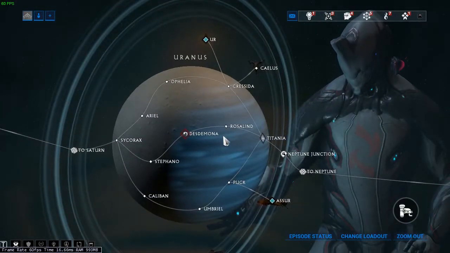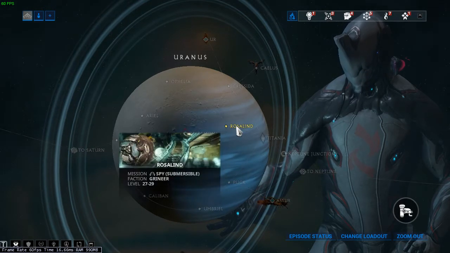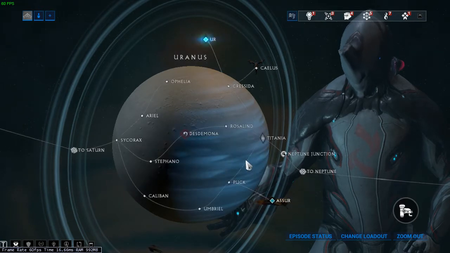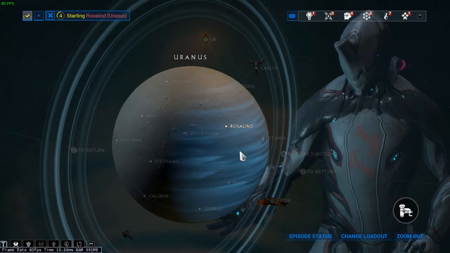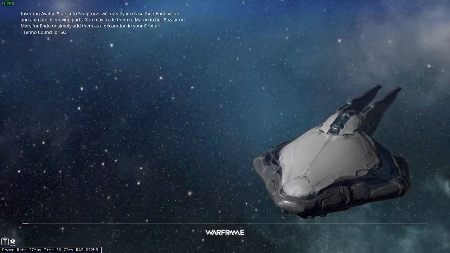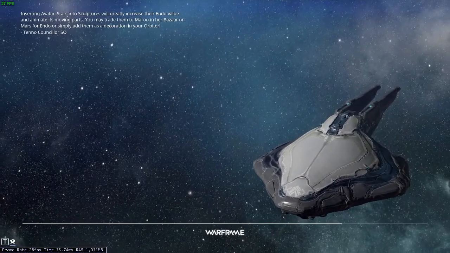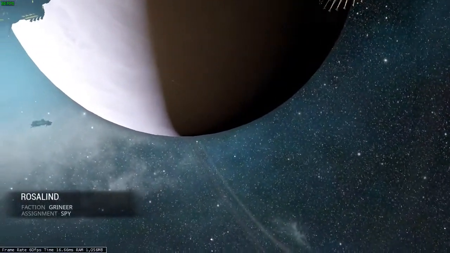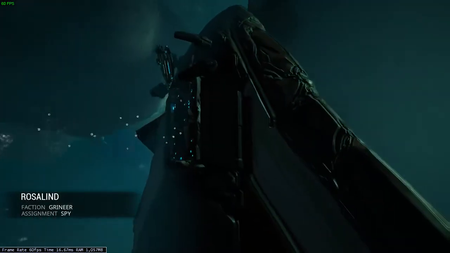Alright, so today I'm going to be showing all of you how to run Rosalind, the spy mission on Uranus in Warframe. Now, usually I'd have to do multiple runs for this because there are a crap ton of different vaults. Thing is, Uranus only has 3 vaults, so I can just show y'all how to do it all in one run.